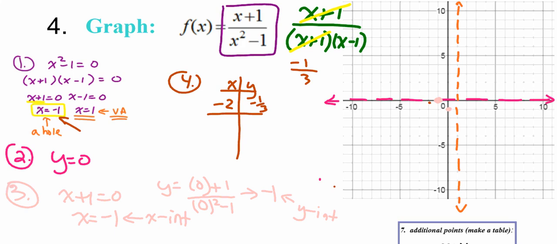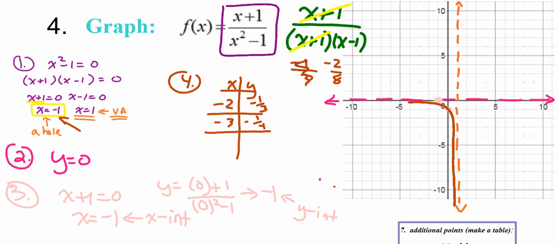And let's just put a -3, see what's going on there. So -3. We're going to have what? -3 plus 1, that's -2 on the top. And then that's going to be 9 minus 1 is 8, so that's -1/4. So that's a little bit smaller. It's going up a little bit. That's really interesting. It really looks like this. Let's do this.